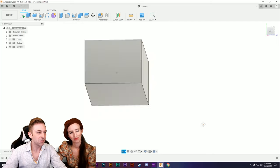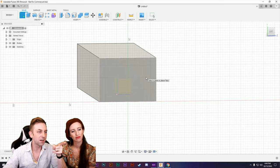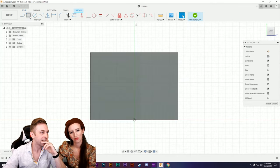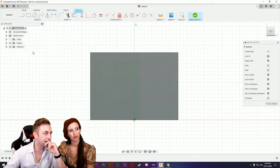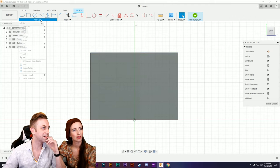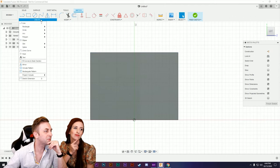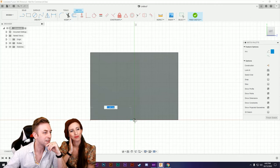So I'm going to do another sketch on this side plane. And we're going to add a conic curve, perhaps. No, that's no good. I don't want it to be a conic curve. I want it to be a beautiful arc, maybe a three-point arc. Yeah, that's nice. Now, that's getting real funky, so it probably doesn't want to start right at the bottom.